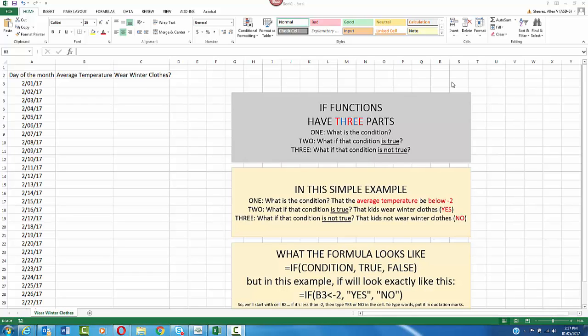So in everyday life, if it's raining, my hair is going to get wet. If it's not raining, my hair should stay dry. If I go over 110 kilometers an hour on the highway, there's a good chance I'm going to get a ticket, so we'll just say, yes, I'm speeding. If I'm not going over 110 kilometers an hour, no, I'm not speeding. It's as simple as that.